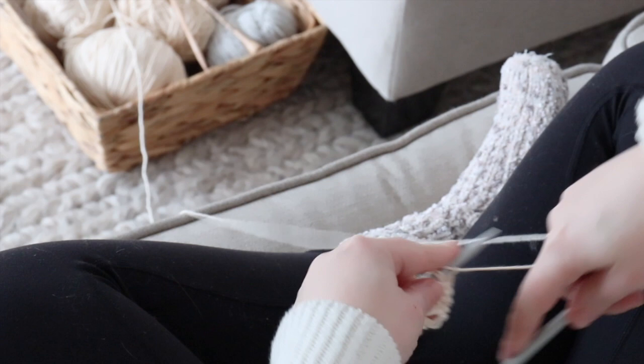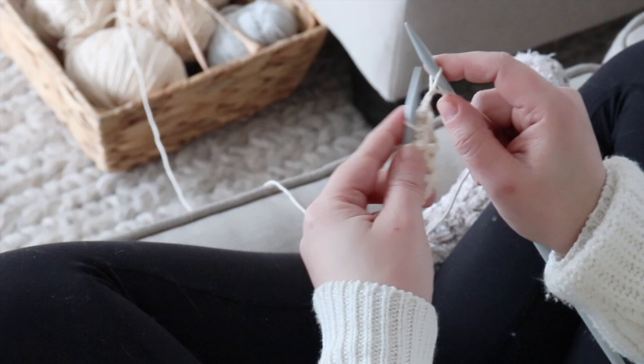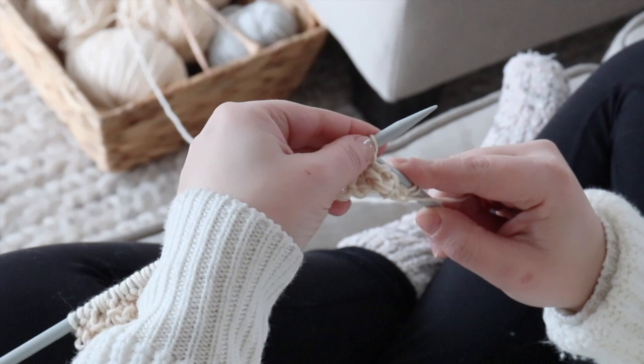With the third row done, you're going to switch hands again, with the knitting project on your left hand needle and the empty needle in your right. And this time you're going to purl the first stitch. So you need to bring that yarn to the front of your right hand needle and purl that first stitch. The pattern for this fourth row is to purl two, then knit two, all the way down this row until you get to that last stitch, which you're going to purl this time.